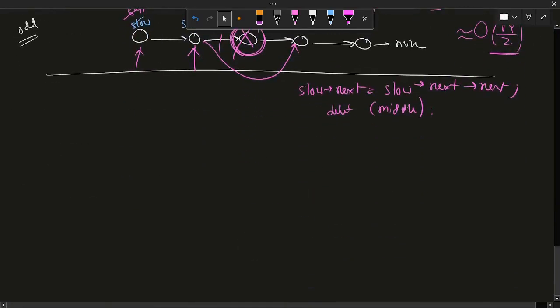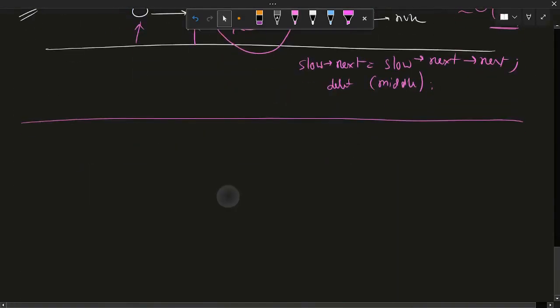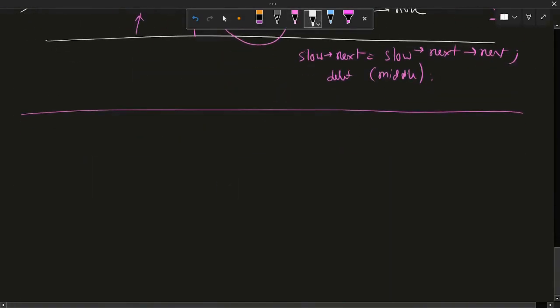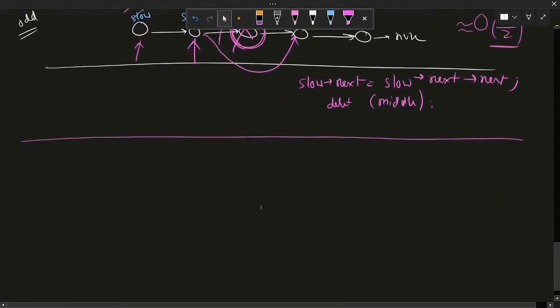Now writing the code is really simple. Whatever we did here graphically, we are going to write in code, right? The first thing that we need to check is if we have a single node, or if you have just a null, then we'll simply return null.